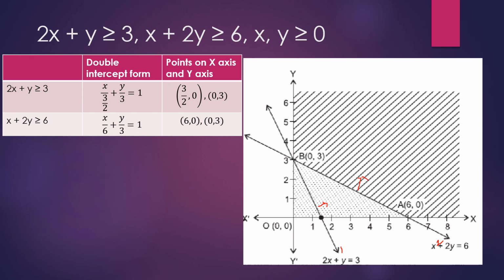This will be my interested region where both the conditions will be satisfied, that even this will be greater and also this will be greater. So I only shade this region. I will not shade these dotted lines also. I will just shade this region. You can just draw the red lines the way I have drawn. No need to draw that many number of lines.